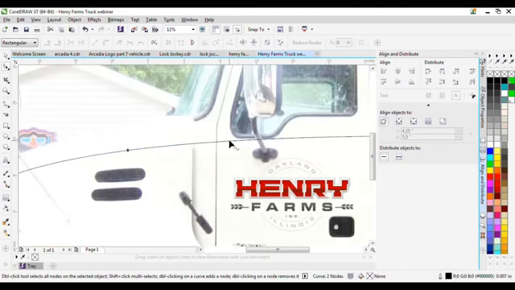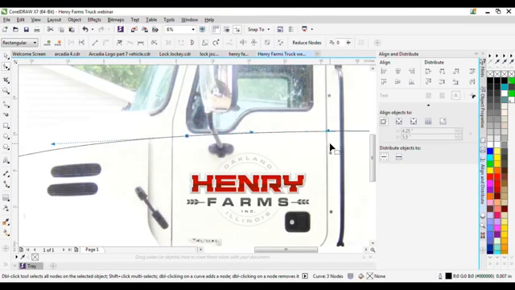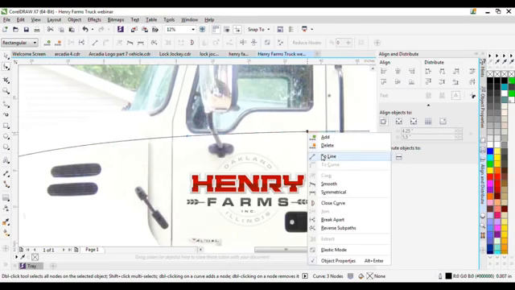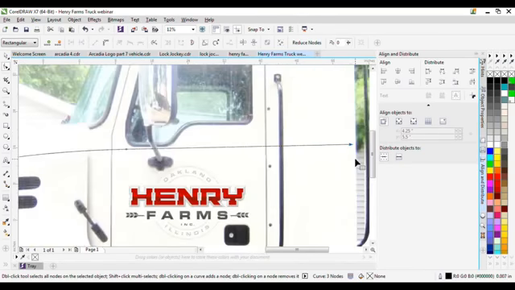And what I might do in this case is add a node here. And to add a node, here again, using your shape tool, you just simply click once and then double click. And that adds a node. And now I'm going to take this part back here and convert it to a line, because I want this to be straight back here. And I'm going to move this node down a little bit. You can move your nodes by selecting on them and clicking and dragging them, or you can select the node and then use your arrow keys on your keyboard to slowly move it.